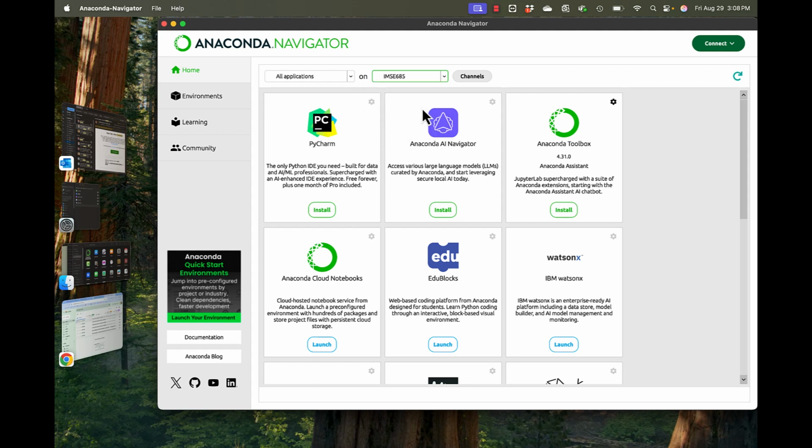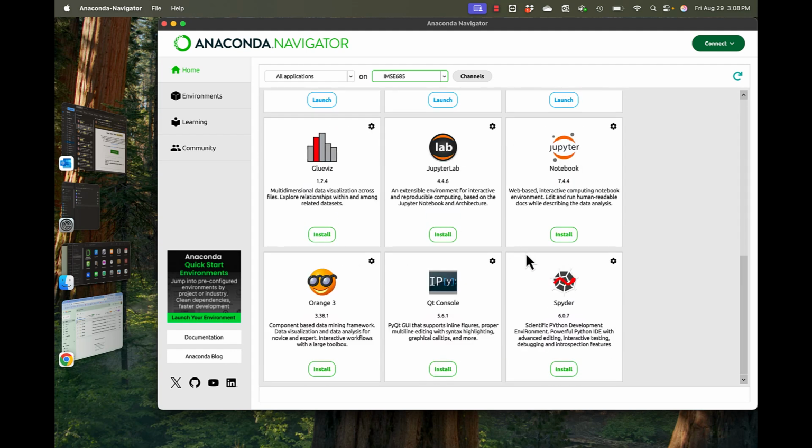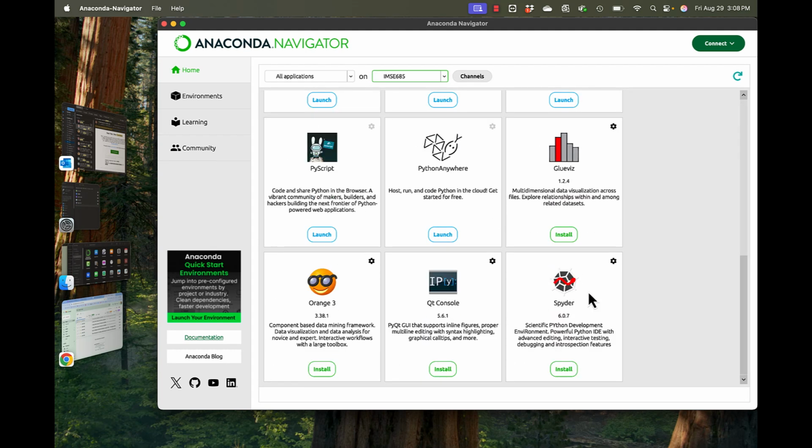So what I need you to do for the Mac, the only thing you have to do, is install the Jupyter Notebook, okay? And if you like, you can install the so-called Spyder, which is a text-based development environment.